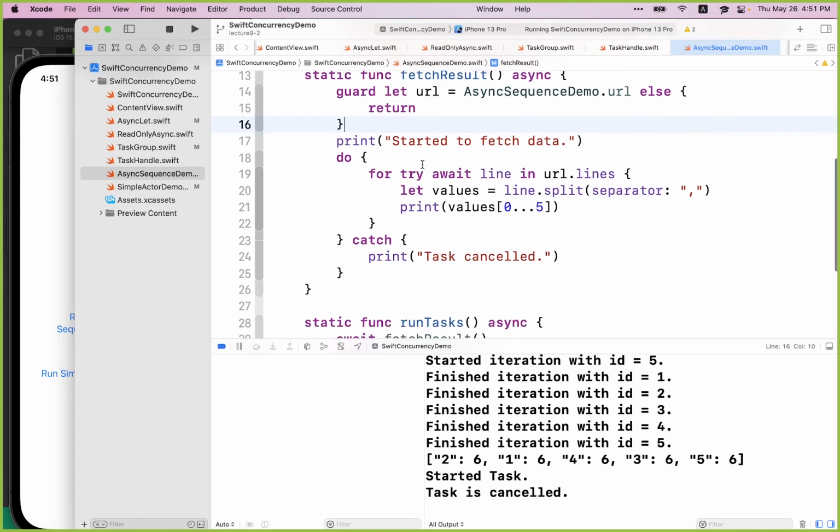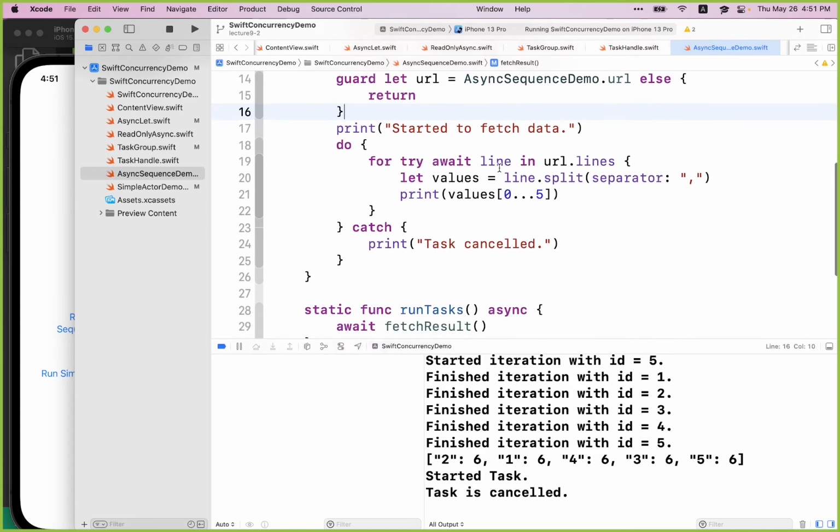In this case, we're going to use something called lines on the URL. The lines is defined on the URL class, and it returns some sort of async sequence, so you can read the data line by line by using this syntax.